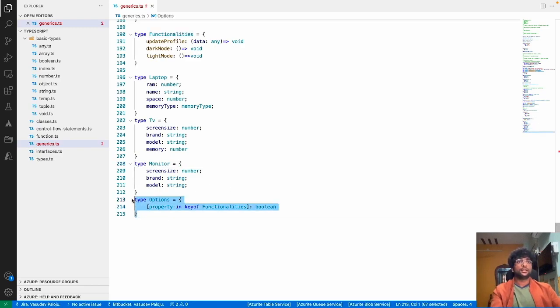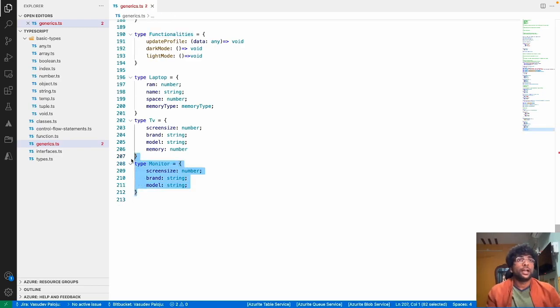Now I want to create a filters type based on each of these. So when laptop is there, the filters can be of this, and when TV is there, the filters can be of this, and when monitor is there, the filters will be applied on screen size, brand and mobile.